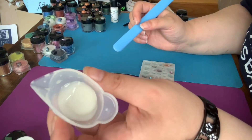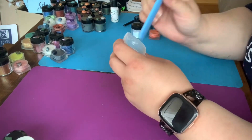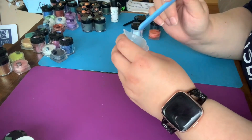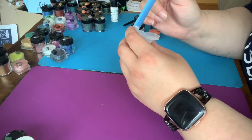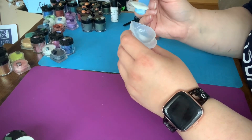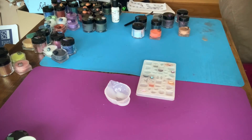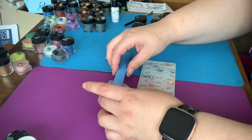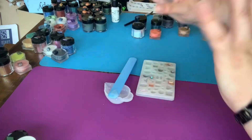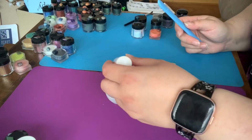All right, so I had some mixed up before — this is UV resin. I'm doing the UV resin because it is faster and I can get through these much quicker instead of having to wait for the epoxy to dry. Normally I cover these, but apparently I spaced it and did not cover them, so it hardened — I'm going to have to make some fresh stuff. But generally with UV resin, if you keep them covered, you do not want the light touching them because it will cure it. If you can keep it in a nice dark box, tin, anything that doesn't let any light in, you can keep these nicely uncured for quite some time.